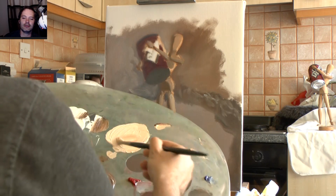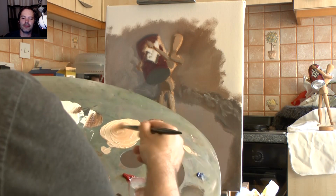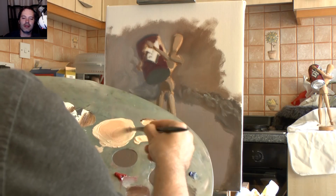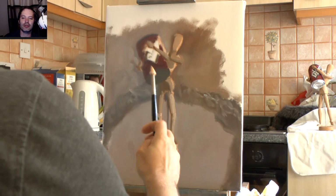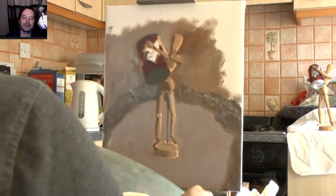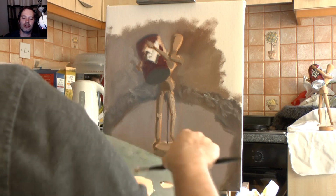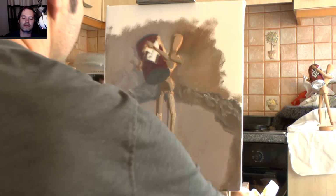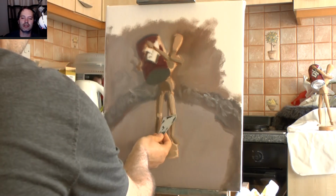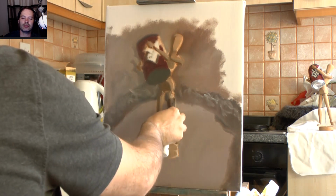And I think what happens is the white makes your colours colder. Right? So what I wanted to do was add a bit more warmth into my highlight, a bit more sunlight. So I put more yellow ochre in, a bit more burnt sienna in. Now what's burnt sienna really? Well, it's an orange. So orange and yellow, sunlight.